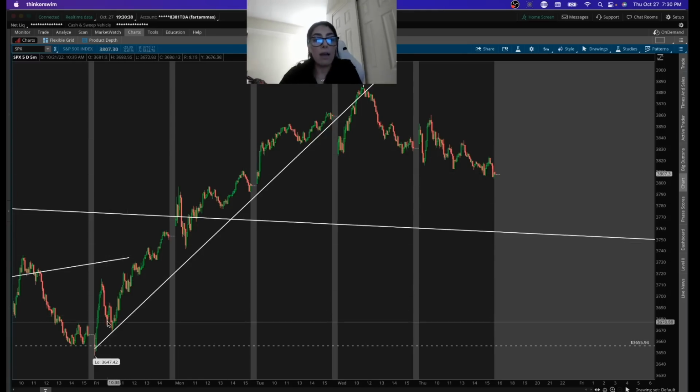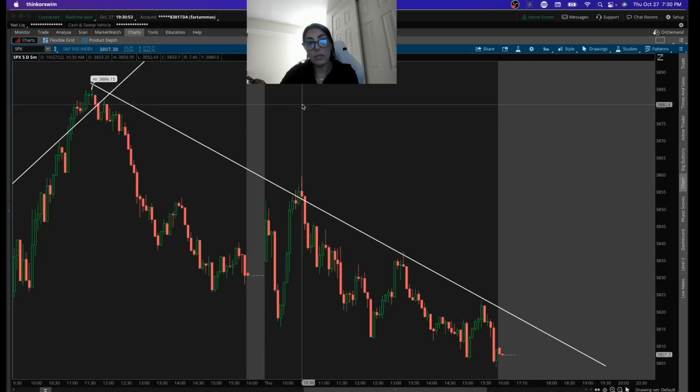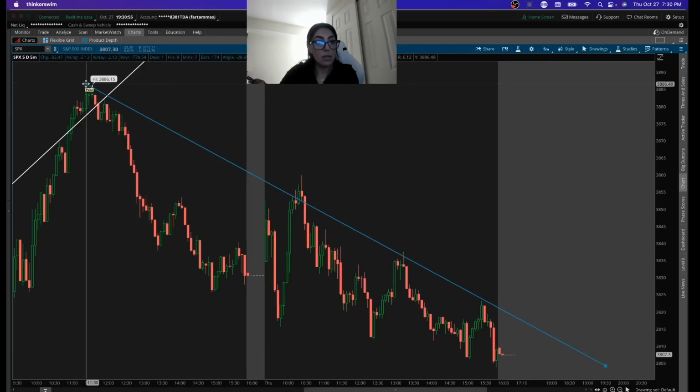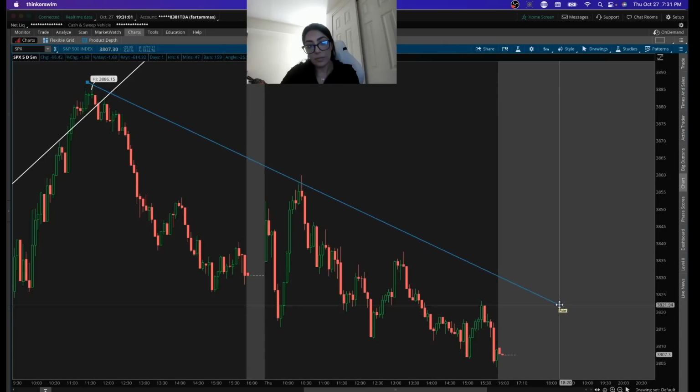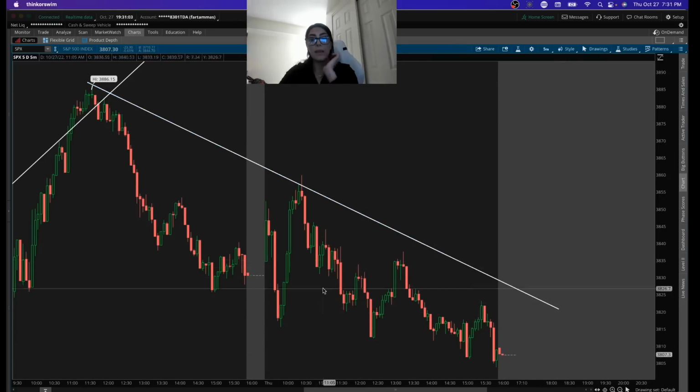You can see right now that after SPX broke that 30-minute trend line to the downside, retested, rejected, and then continued down, it has now created another trend down on the 5-minute. Just adjust this. This right here. So it has created another trend on the 5-minute here. Going into tomorrow, I would expect SPX to continue to hold the trend down unless we have some significant news where it could break the trend.